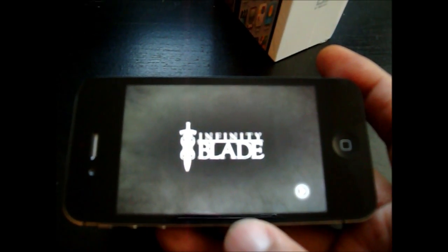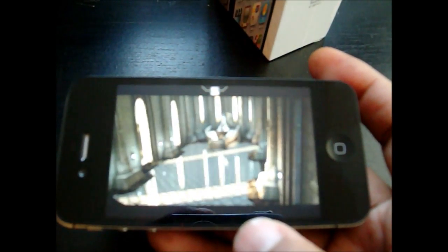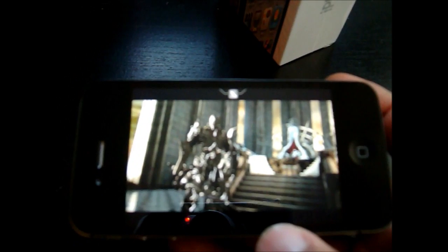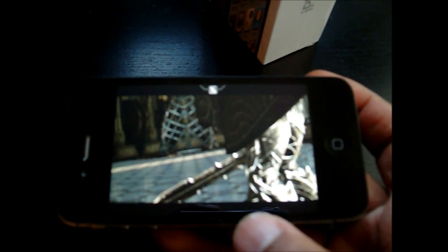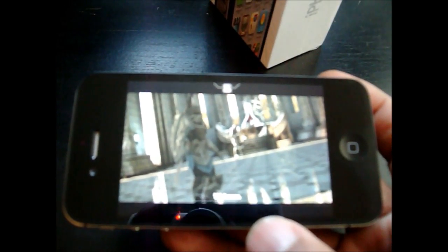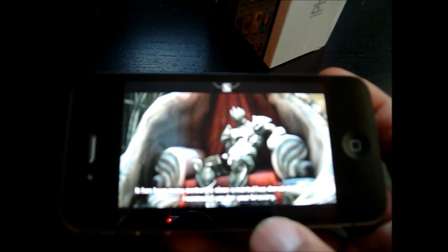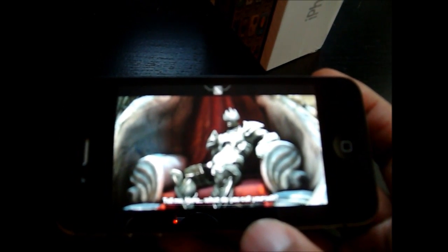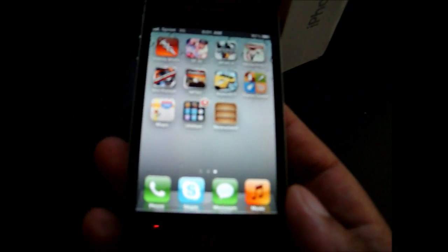And that's the thing about Apple. When they come out with one of these iDevices, you go, man, this is so fast. Then when they come up with a newer one, you're like, geez, I didn't realize this was so slow. Even though they claim this is double the speed of the iPhone 4, it's only faster by a few seconds. I'm not going to let the whole thing play. Just to give you an example of how the graphics look on this phone.